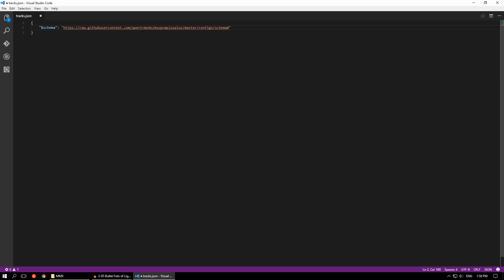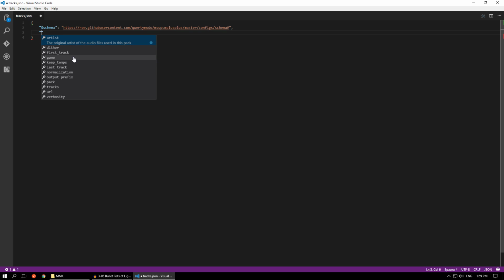The cool thing about having a schema is that, the reason I'm using Visual Studio Code, which might seem like a rather heavy-duty choice for just editing a text file, is that because I have this schema file, it gives me things like IntelliSense and autocomplete. So we can, there we go. See, it'll pop up all of the options that we want.